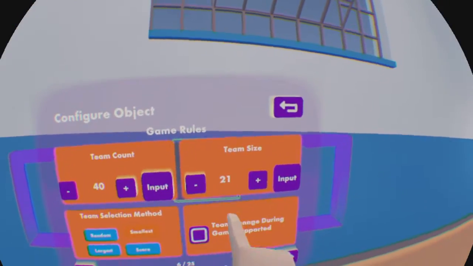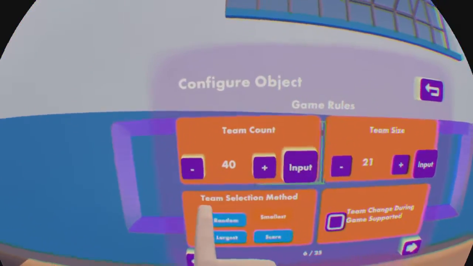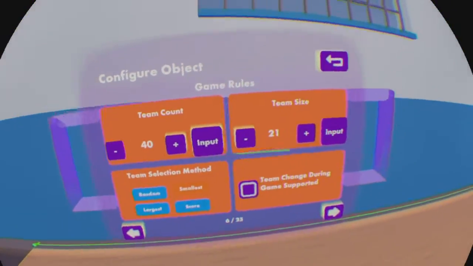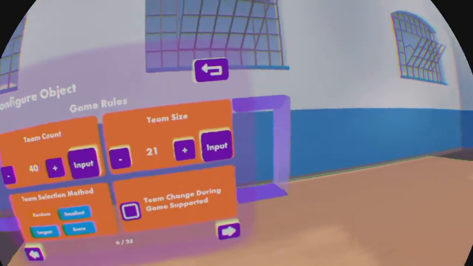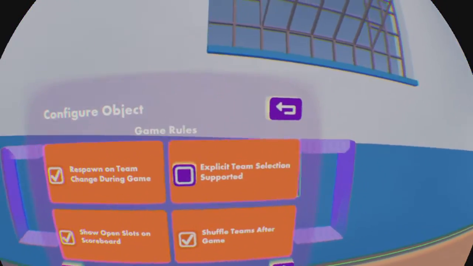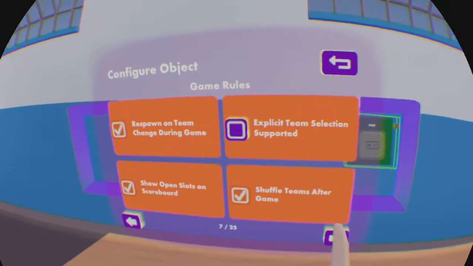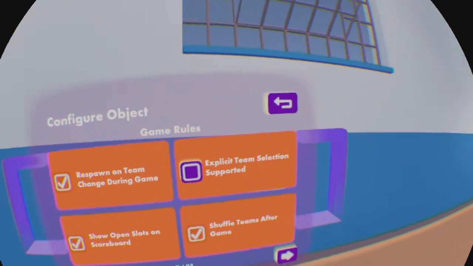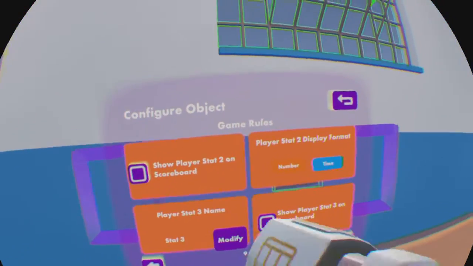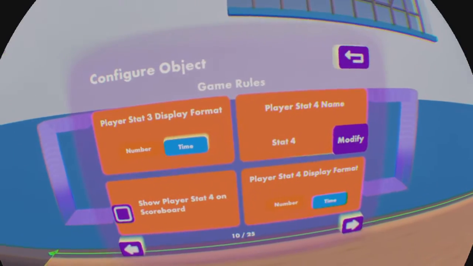I don't know if you'd want this one, unless you want to have them change team, but I'm not going to select this right now anyway. So, team selection method. You can do random, largest, score, or smallest. Smallest, you just join the smallest team as it says there, and random, you just switch through them, and largest, well, you get the idea. Over here, if you have a scoreboard, you probably want to activate this one, because it allows you to change your team before you start. I don't normally do these, so you can look at them. It's more normally for a leaderboard-ish thing, I believe.